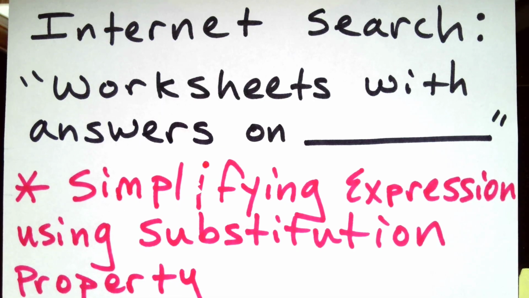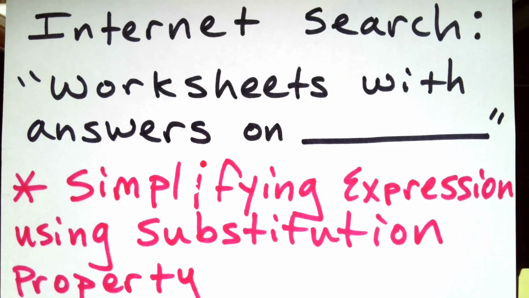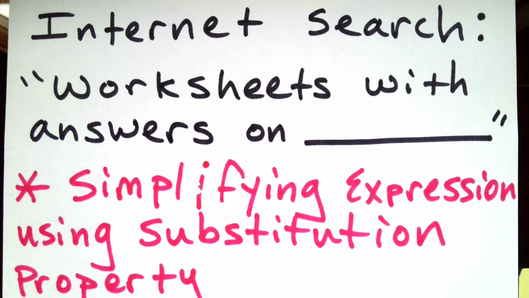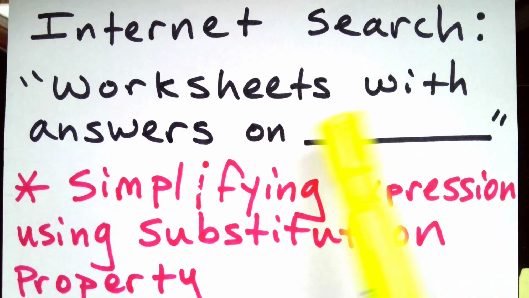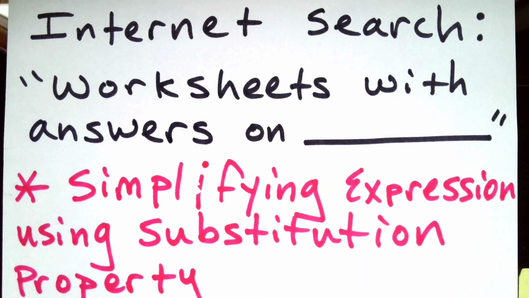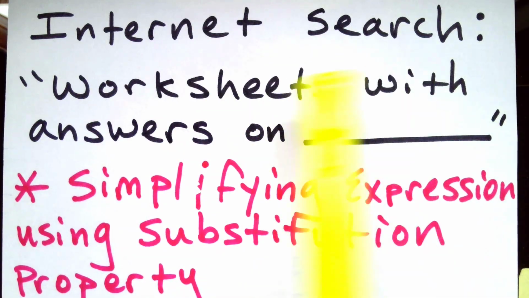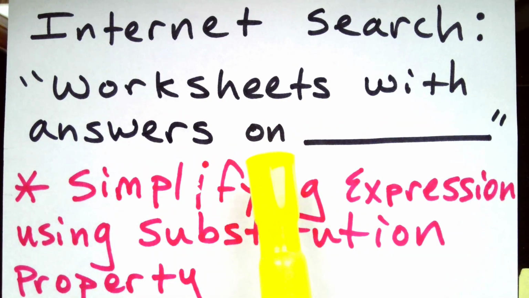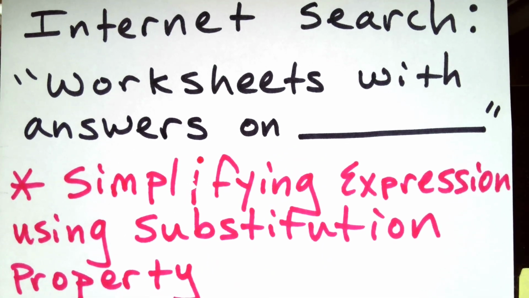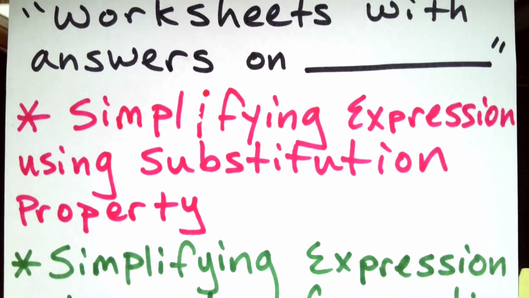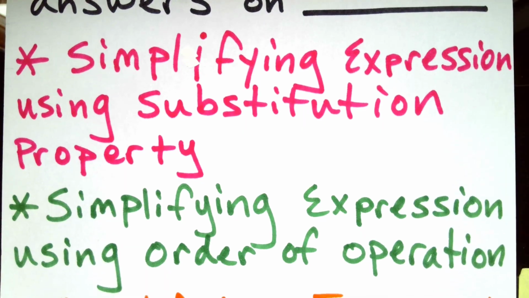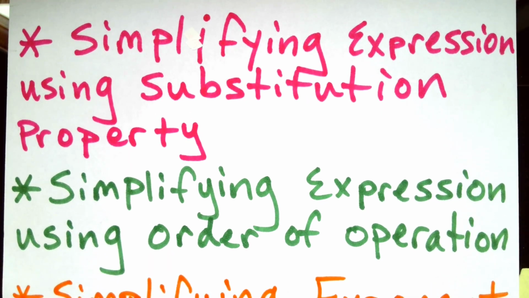All right, so here are some strong suggested internet search topics for worksheets with answers in order to increase your knowledge, your skills, and your abilities when it comes to these type of questions. And so you can substitute into this area here any of the stars below. So do an internet search for worksheets with answers on, and then substitute these topics. You want answers because you want to know if you're doing it right or wrong. Check your answer. If you're doing it wrong, look at your steps, figure out what you did wrong, and learn from it. Don't do it again.